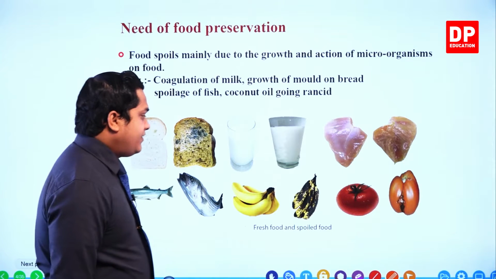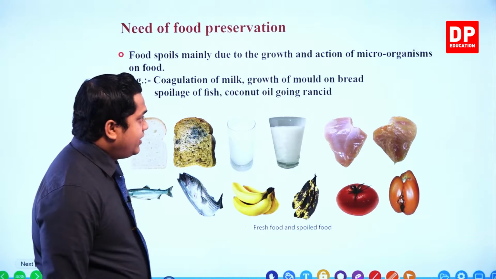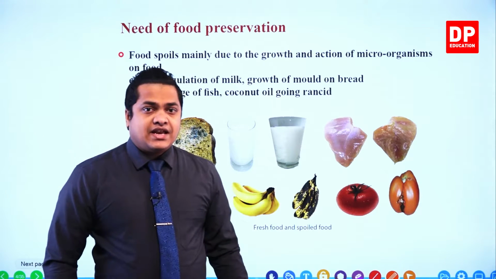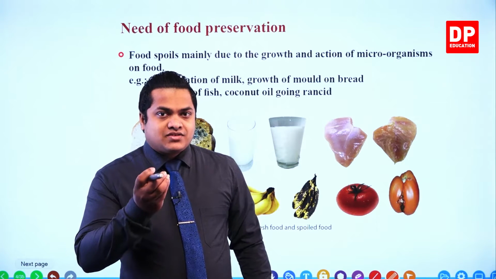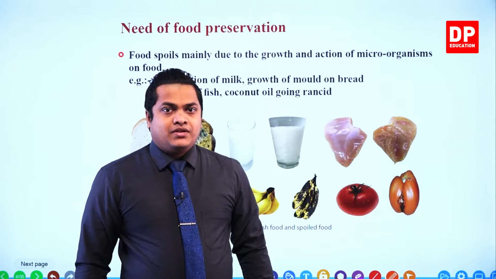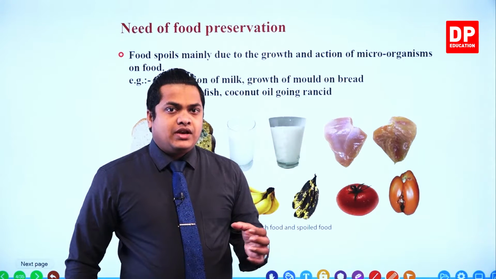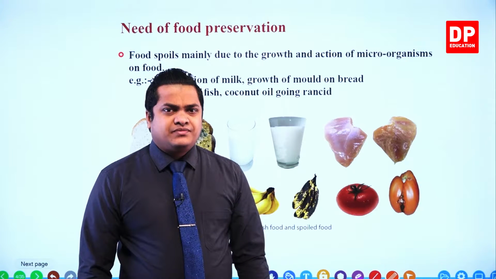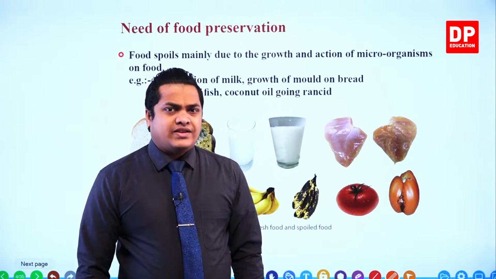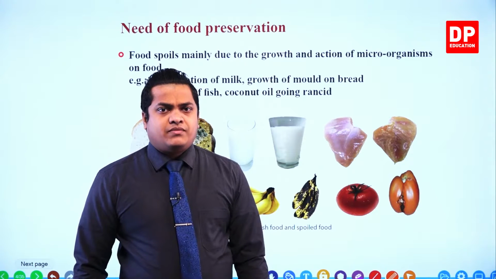So after that, next is coconut oil going rancid. Rancidity can be observed within the coconut oil, which means there are solid particles coming to the top, and the taste is getting changed. Also, when you smell coconut oil, a different kind of smell can be observed. That's how these oils go rancid. The rancidity process is also happening because of the action of microorganisms.